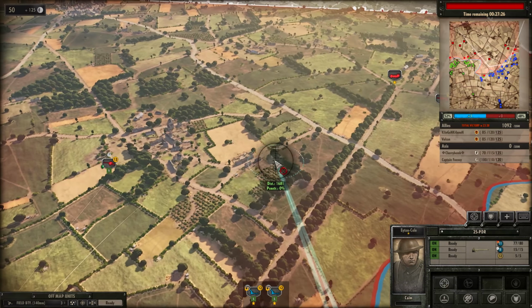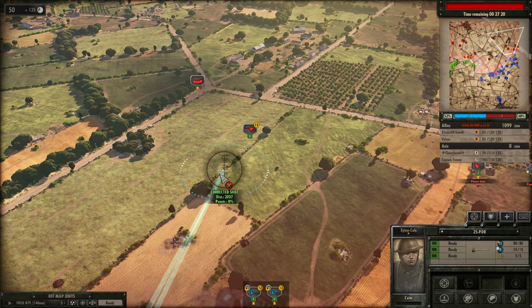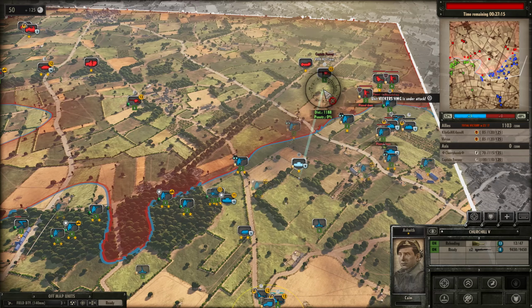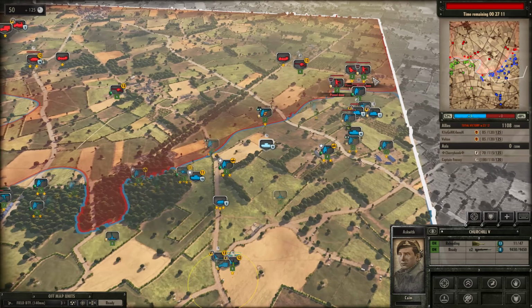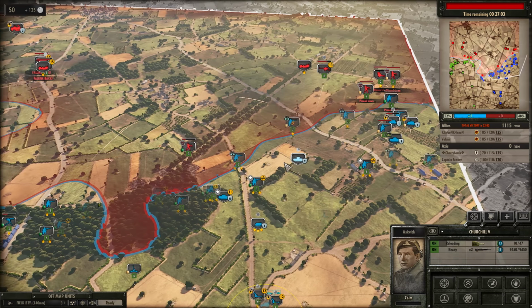Right, let's try and target their artillery now. Actually, we have a shot onto this Pak 40. So maybe that's a good shout. Yeah, let's try and get rid of that. What's he firing at? Okay, my rifles. This Churchill's nearly out of ammo.